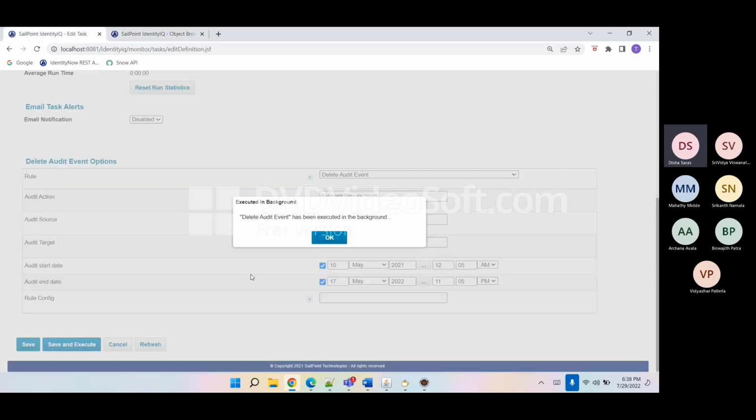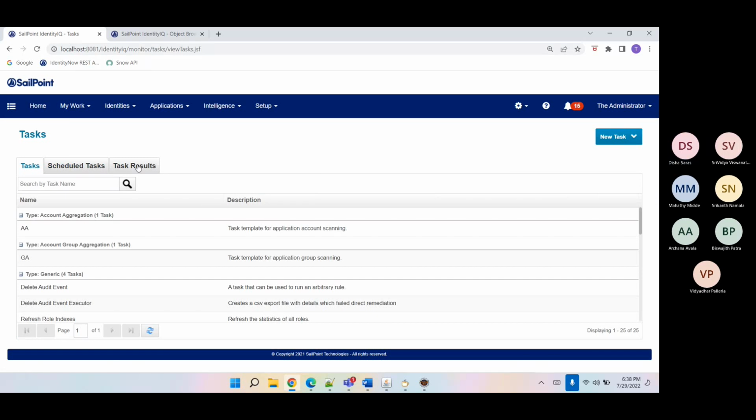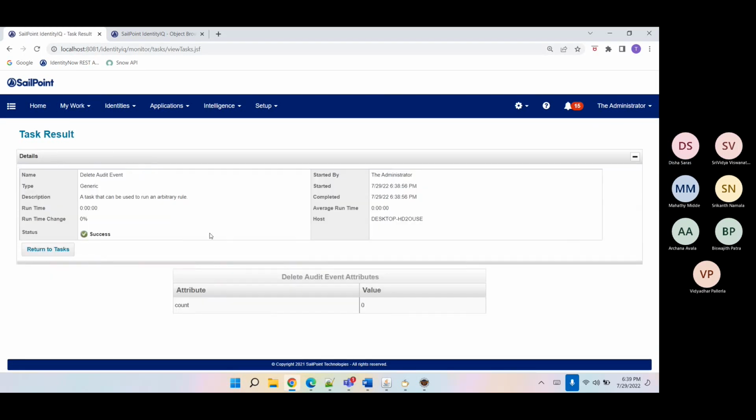I'll execute it and show it to you. You can see how my data looks. I gave this count, right? So 0 records have been deleted, so it gives me a count of 0. You would have seen a similar output layout in your account aggregations or refresh tasks, telling you the application name, state, how many identities and accounts were correlated, how many new identities were created, updated, all the details. That is because of the return type.